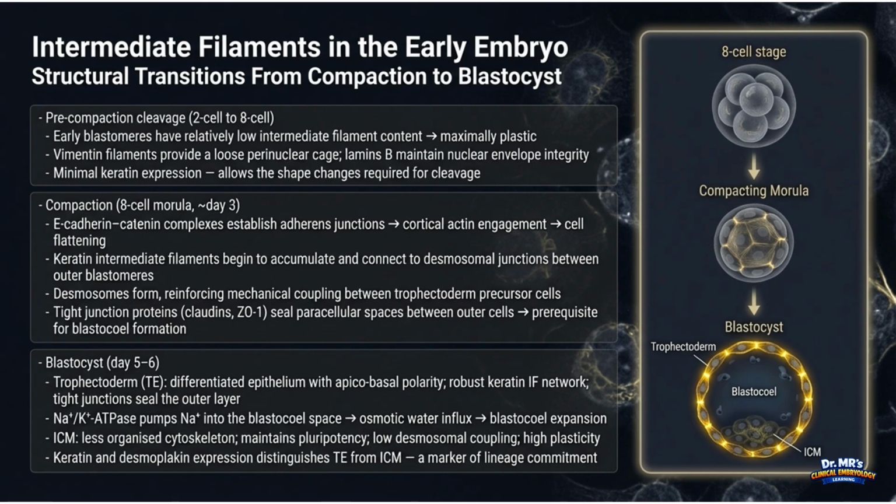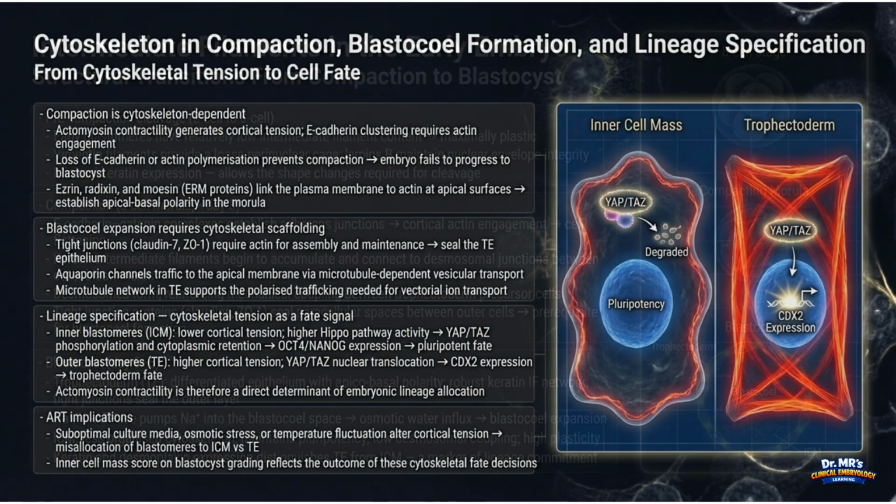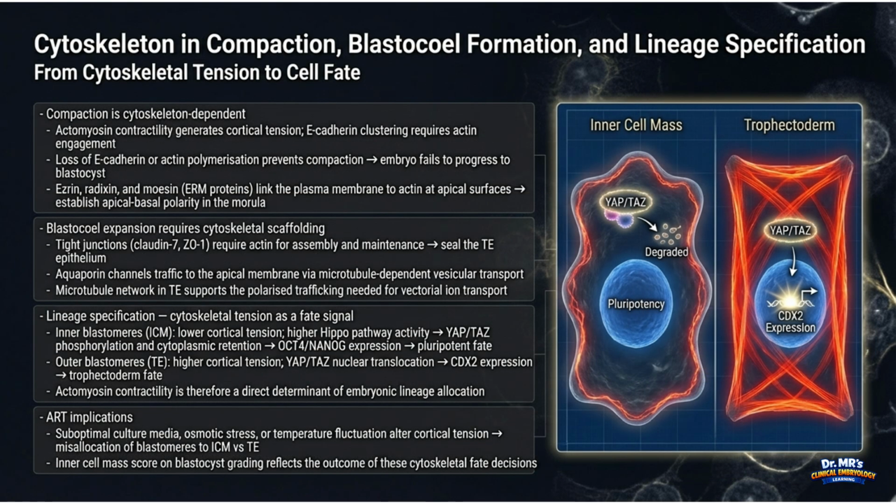Which brings us to one of the most profound, paradigm-shifting concepts in modern developmental biology, and a massive point for advanced exams. We always think of genetics driving structure, but here, the physical cytoskeleton doesn't just shape these cells, it actually dictates their genetic destiny. Yes, the mechanical switch for lineage specification. It is a stunning example of mechanotransduction, where a cell translates a purely physical force into a biochemical gene expression profile. This still blows my mind every time I review it.